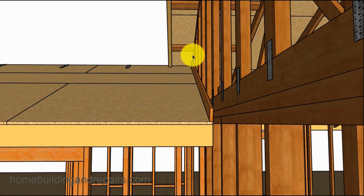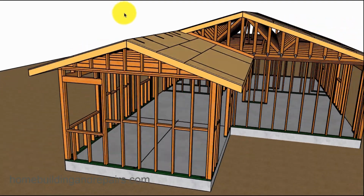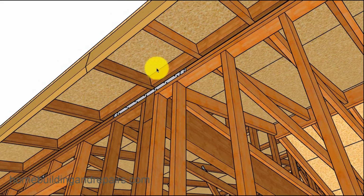It'll get a piece of metal here, and this will all depend. If you have a stucco wall here or siding, then you might need to cut it to tie it into the building on this side. It could actually take you a few days to complete the whole process, so this isn't going to be something you're looking forward to. But there it is, your Z-bar backing, your home edition, and now it's ready for framing inspection if we got everything on the plans. And as I promised, this right here gives you an idea of what we did when we cut the rafter here so that we could install our block over it instead of having the double rafter.